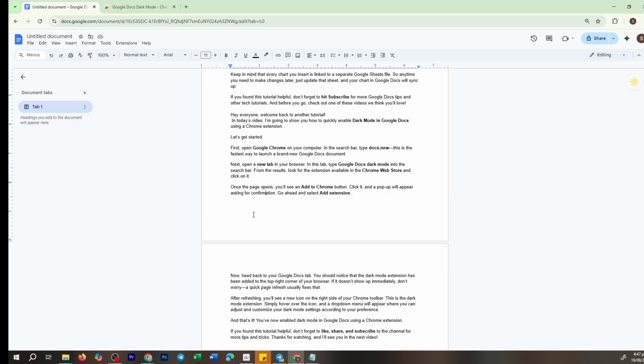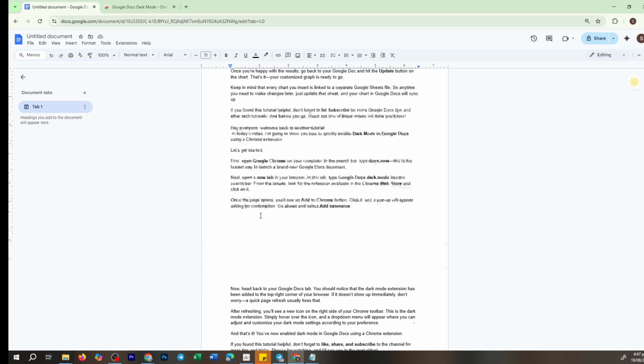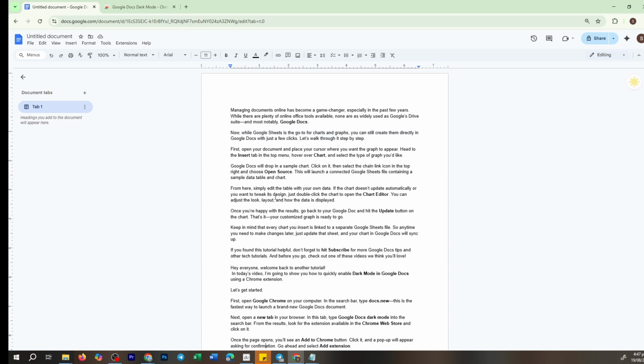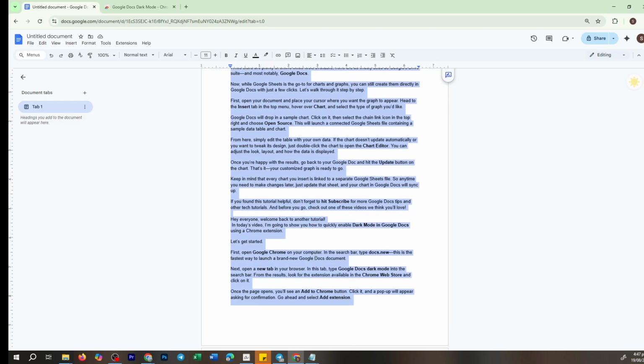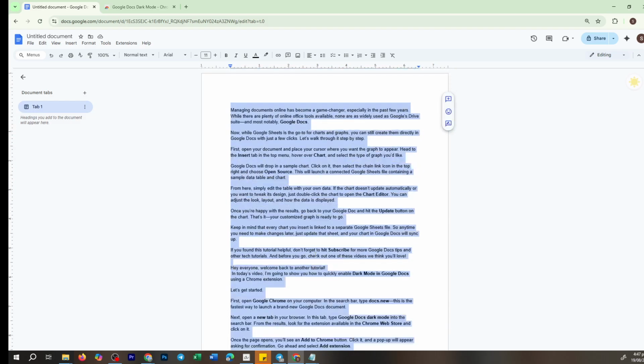Now you want to organize it into two columns. The first thing you'll need to do is highlight the text you wish to divide. This can be done simply by clicking and dragging your mouse over the desired section. And if you're looking to apply this format to the entire document, you can use a handy keyboard shortcut, Ctrl+A for Windows users or Command+A if you're on a Mac. This will swiftly select all the text for you, making it ready for formatting.